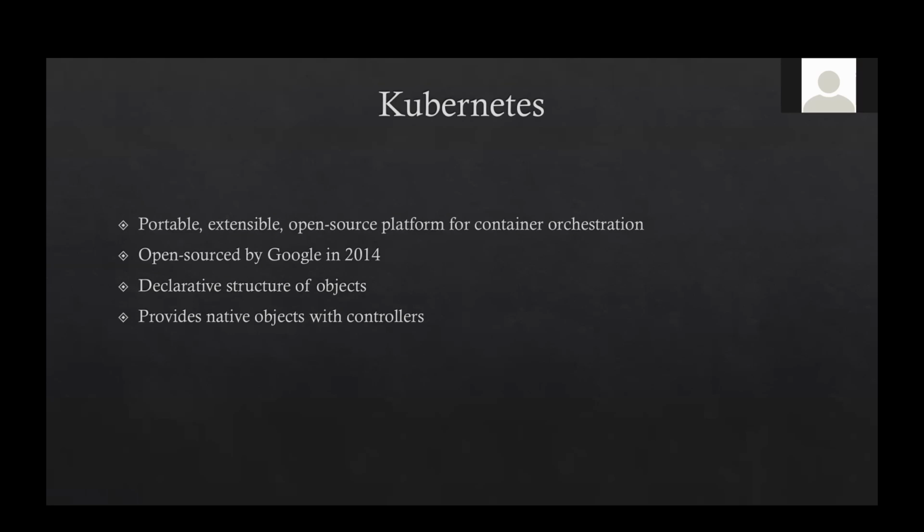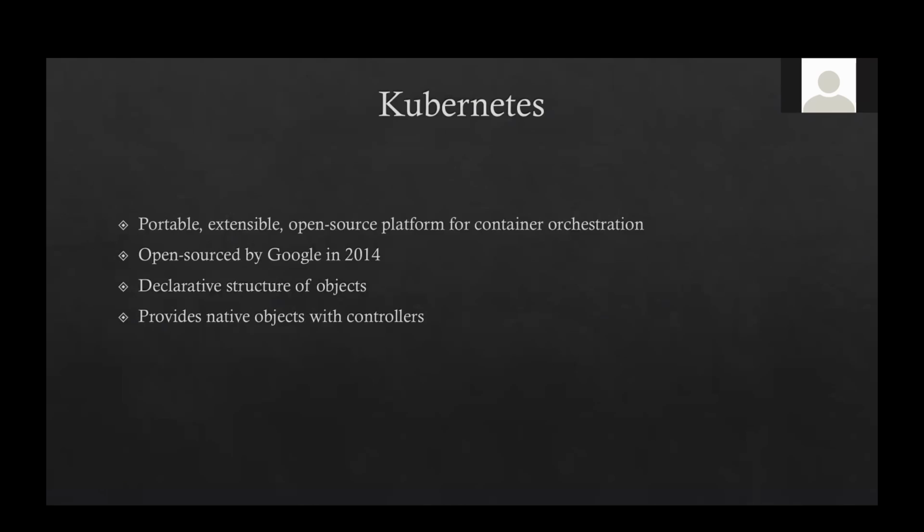Kubernetes is a portable, extensible, open source platform for container orchestration. What it means is that there is a certain set of components that you have to deploy, and then you can enable other features if you want. It's very extensible, and we'll talk about what that means. You can basically write your own controllers, your own operators, your own resource types in Kubernetes. The Kubernetes API will not discriminate against those. It will treat them in the same way it treats its own resources.